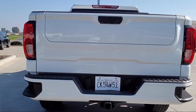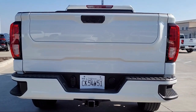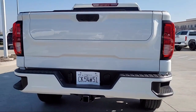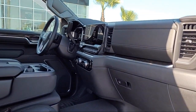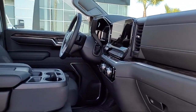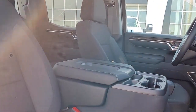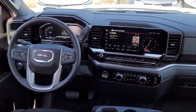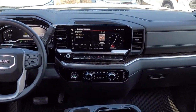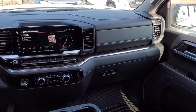Gill Buick GMC is here to ensure you feel like a valued guest in our showroom, delivering best-in-class customer service to every one of our customers. Our talented sales and service professionals ensure an incredible car buying experience with our transparent, customer-focused, and best-in-class service and selection. We're your home of the complimentary lifetime powertrain warranty.